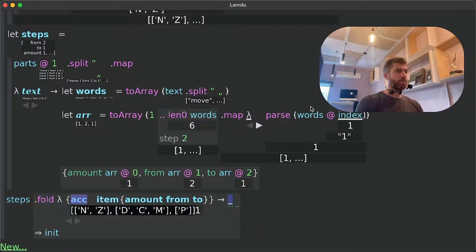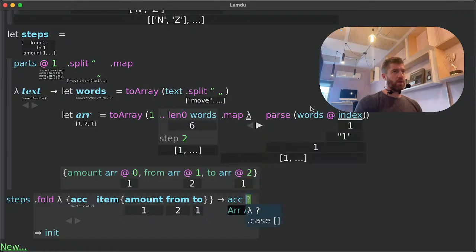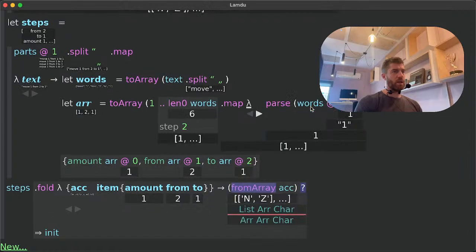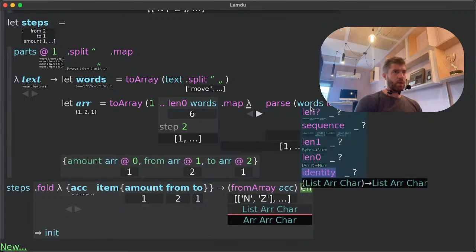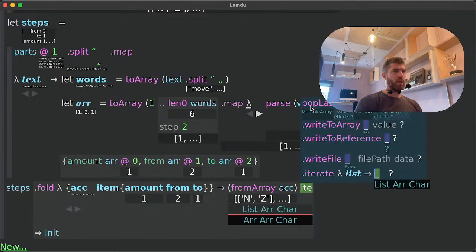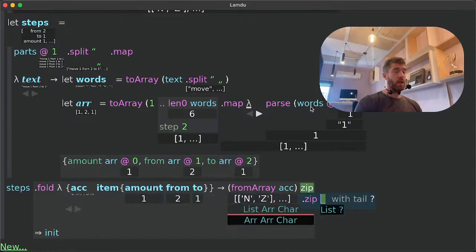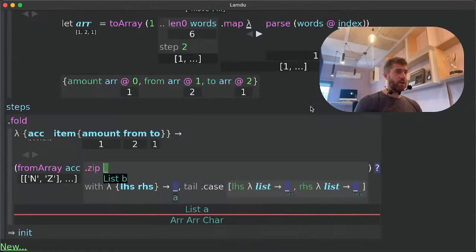So we have this. So we will turn it into something we can iterate on from array, right? It's now a list. And we're going to iterate. No, iterate is the Python function. I'm a bit not as I haven't touched Lamdu in a while.